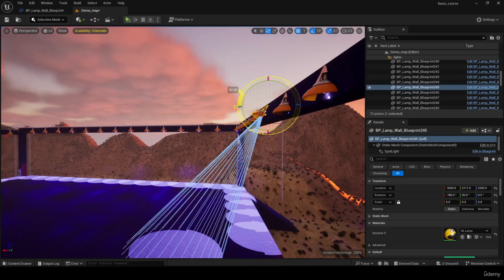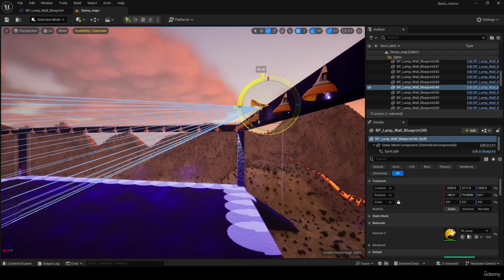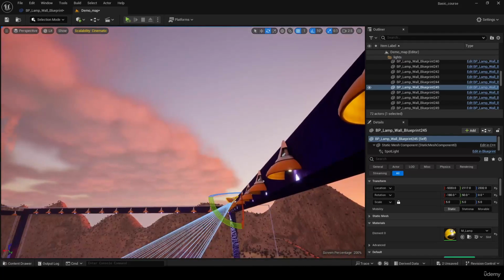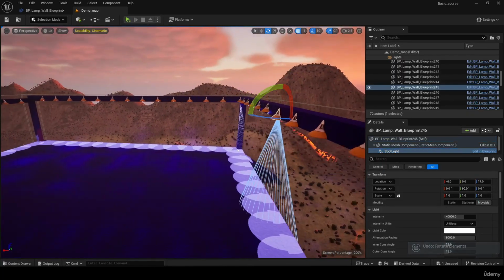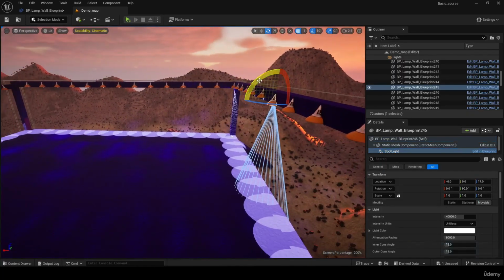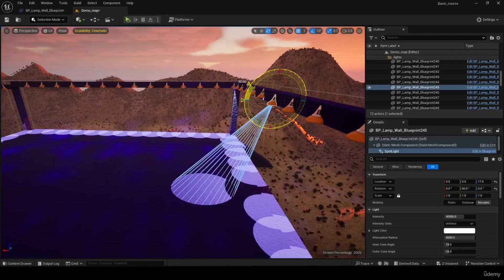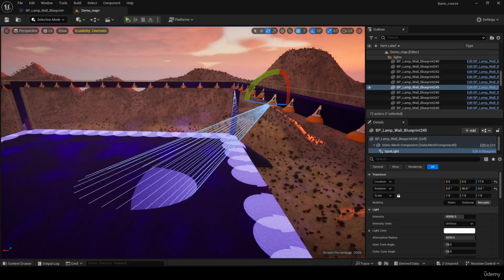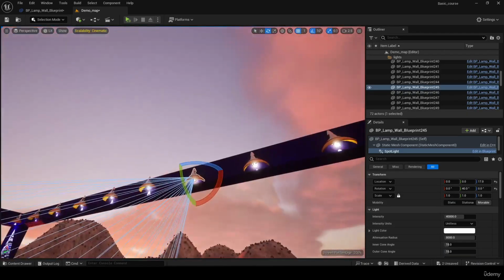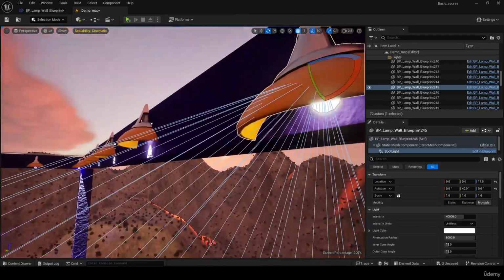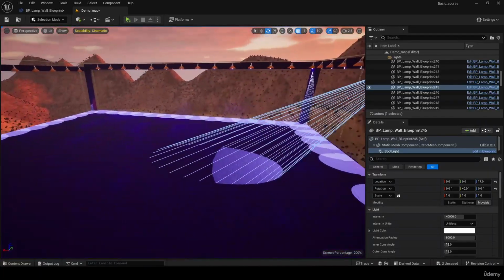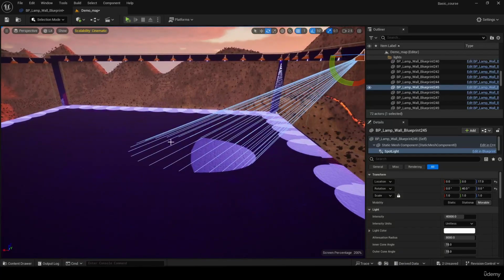We don't get proper shadow. When we rotate this, the light itself is fine, but we are actually rotating the blueprint spotlight only. We don't actually rotate the lamp. So when we do this, we get a cutoff, and the reason for that cutoff is that the light is colliding with the mesh.